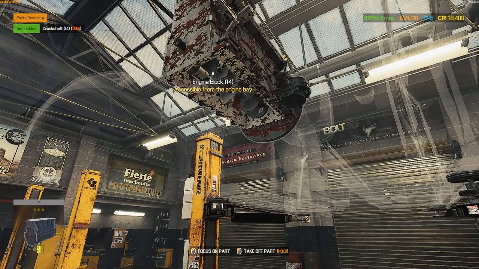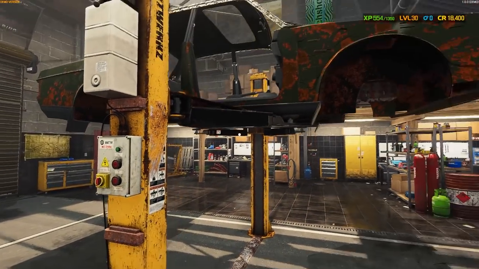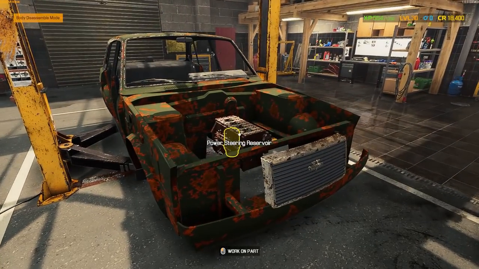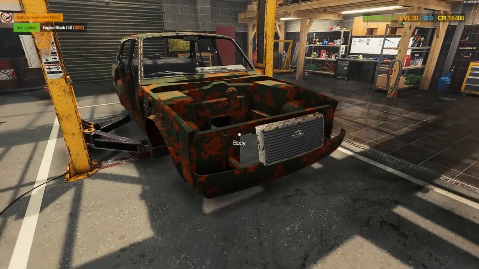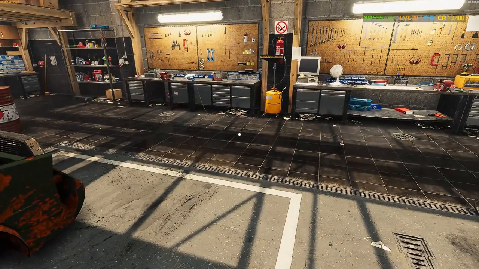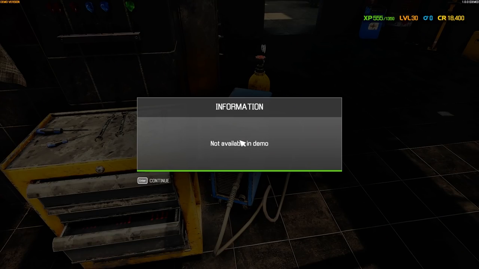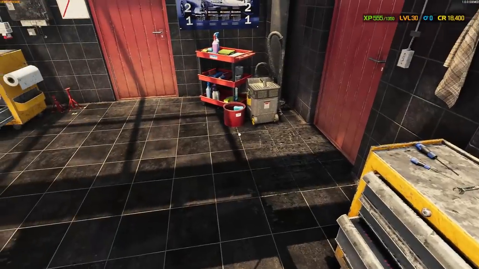Okay, let's grab the crankshaft here. Then we have to go ahead and put it back down. Now, I do know in the demo, the rust, the welder, if you will, is not available currently in the demo. So the rust, yeah, do what we can, because we can't do anything with it, you know what I'm saying? It's a real pain. So you're like, hey, welder. No. Toolbox. Get out of here.